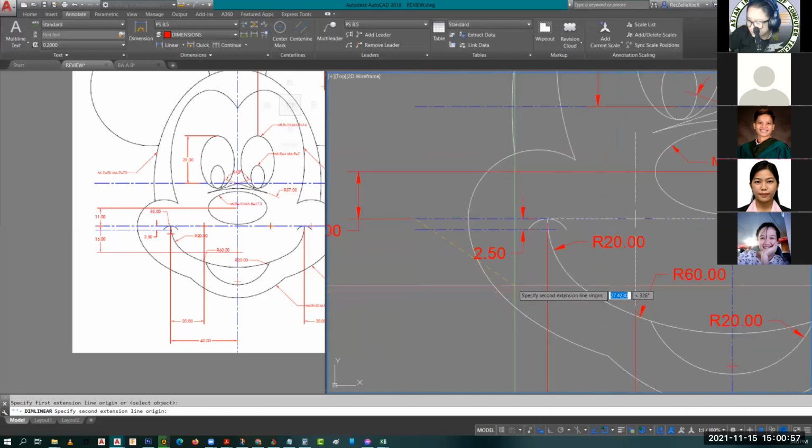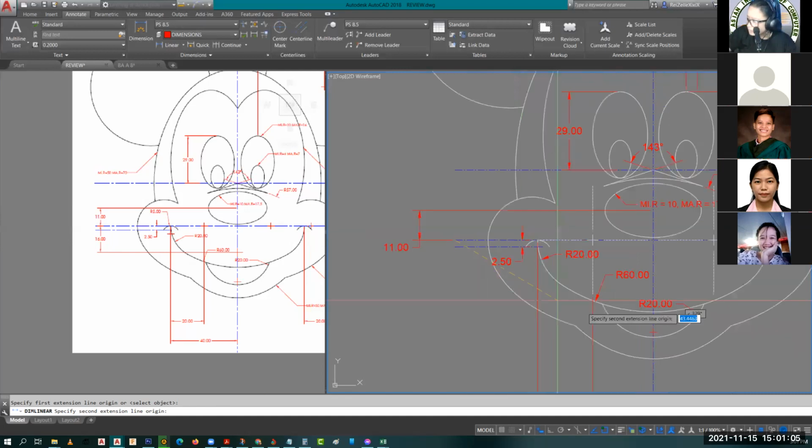Sandali. Nasaan ako? 16. Alin to? Tama. Center nito. So, I need center line for this.